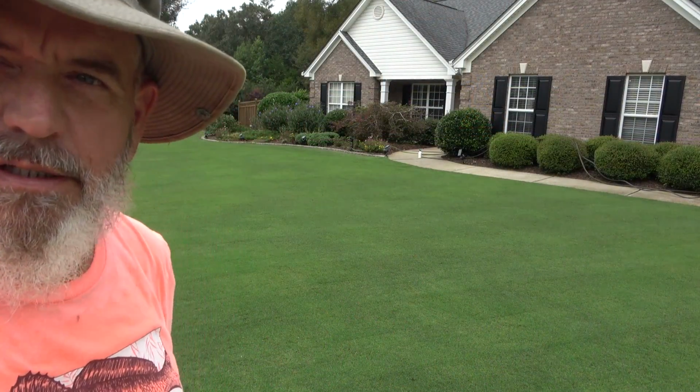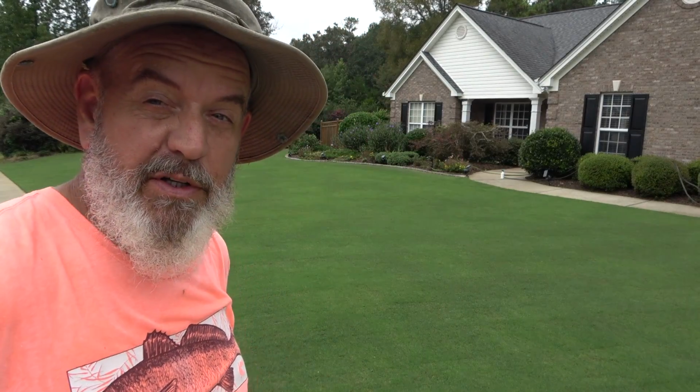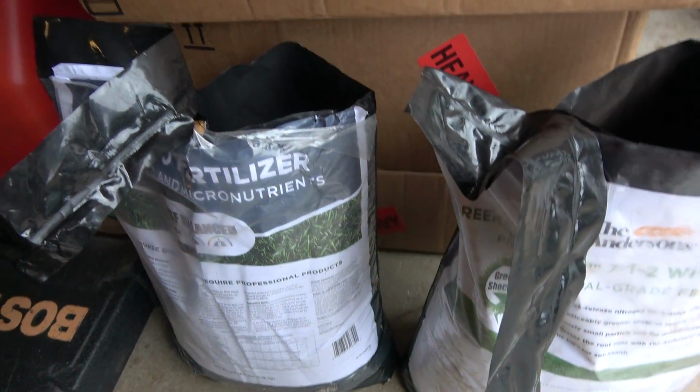I gotta say, that, my friends, looks pretty good for a lawn that hasn't had anything put on it for, gosh, over 6 weeks. Now these are all fast release.